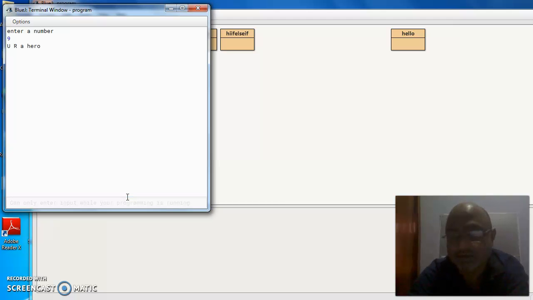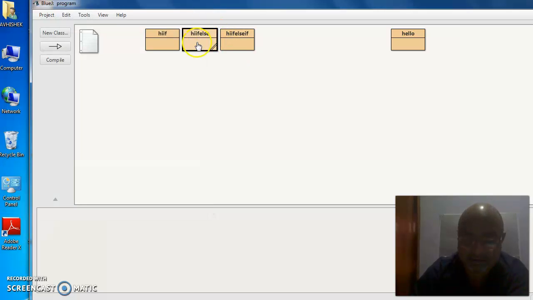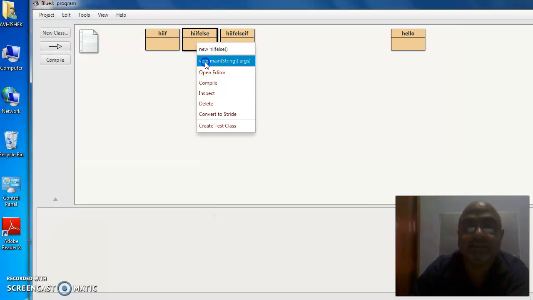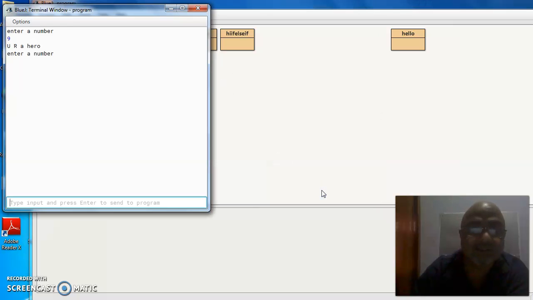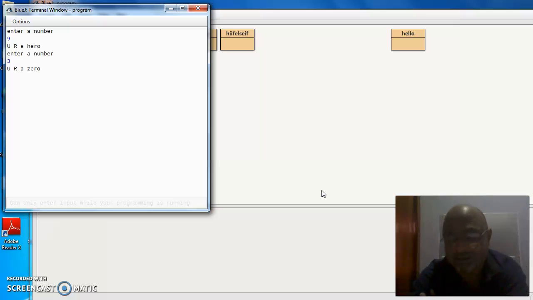So you are a hero is printed. This time, children, again I am going to run it, and again I am going to enter a number, but the number will be smaller than 7. So I give the number 3 and I press enter. Notice the output, you are a 0. So here in this particular program, I am telling what has to be done if the condition is false. So this is how you place conditions.